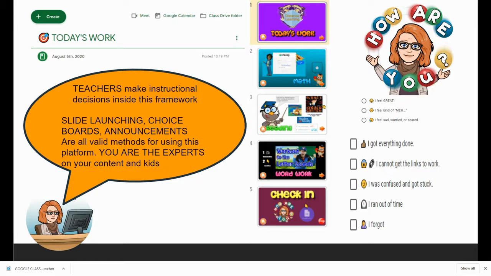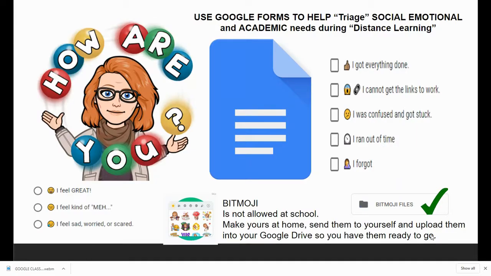We are asking you to help them learn the system of organizing information and delivering communication to them, both face-to-face and through distance learning, so that distance learning is not as difficult. You can use emojis, bitmojis, and cute characters to make this seem more fun and less like homework, but it's a serious business.